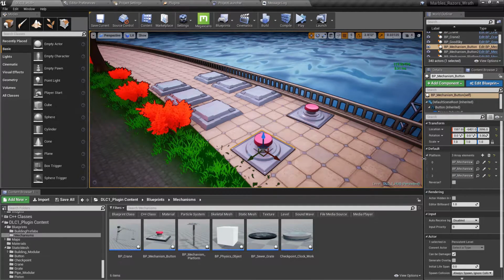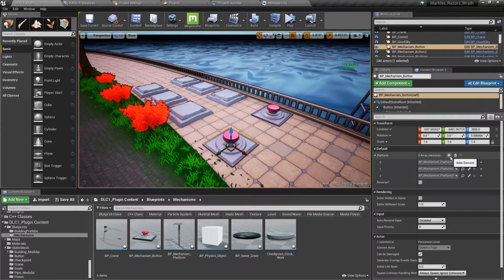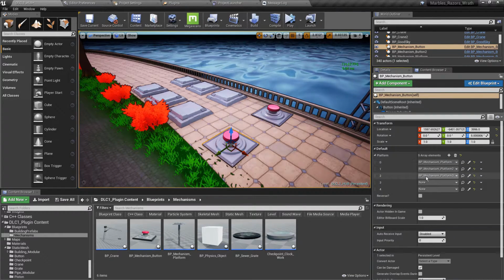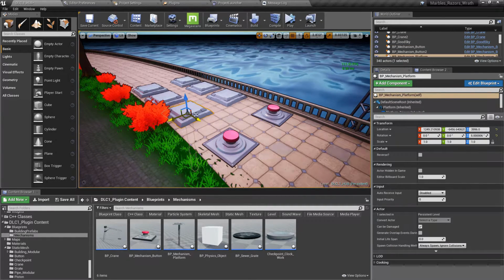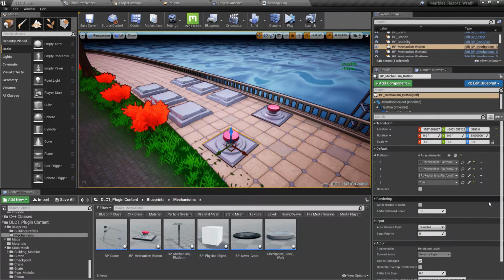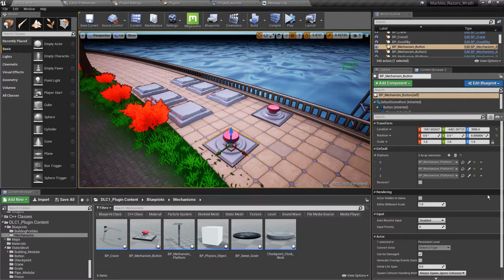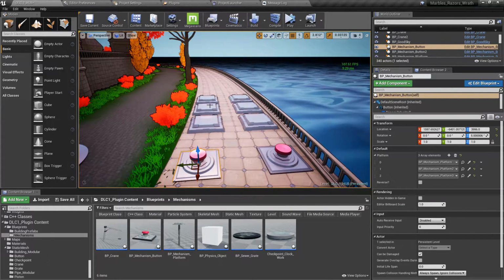I've also made sure that I've got an array set so that I can add more elements to it. The elements being of type mechanism platform, which is this one here. For now, I'm just going to simply delete this one here and delete this one here, since for this example, I'm just going to be showing you three of them.